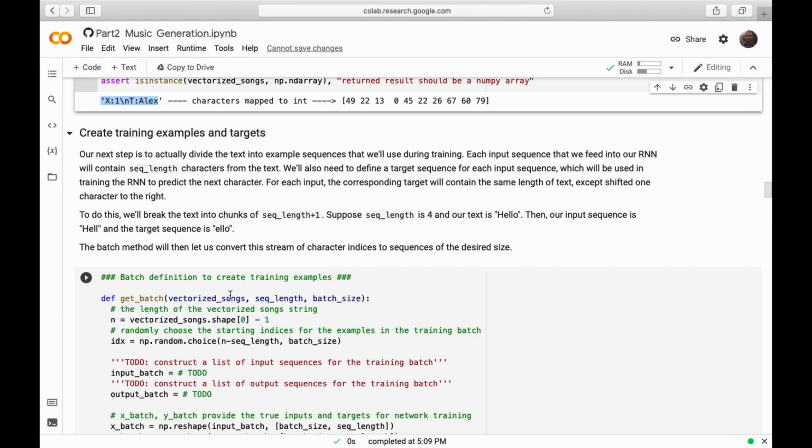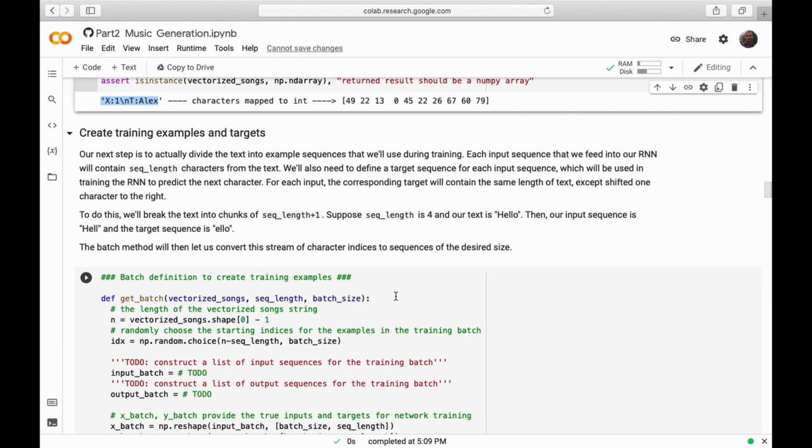So here we have vectorized songs, sequence length, and batch size. Let me give you a quick explanation of sequence length and batch size, because they get mistaken easily. For training of our data, assume that we need five chunks of data from our dataset.